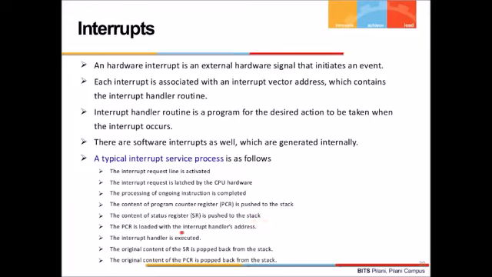Then the PC is loaded with the interrupt handler address. Okay. When the PC is loaded with the interrupt handler's address, automatically in the next clock the CPU will start executing the interrupt handler. Okay. Then once it is done, the original content of the status register and PC are popped back from the stack to continue the operation which was going on. Okay, this is a typical interrupt service process.